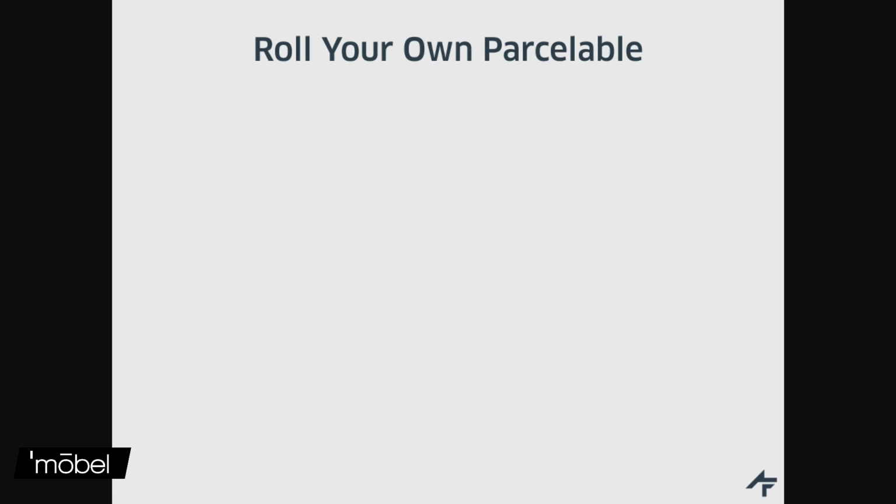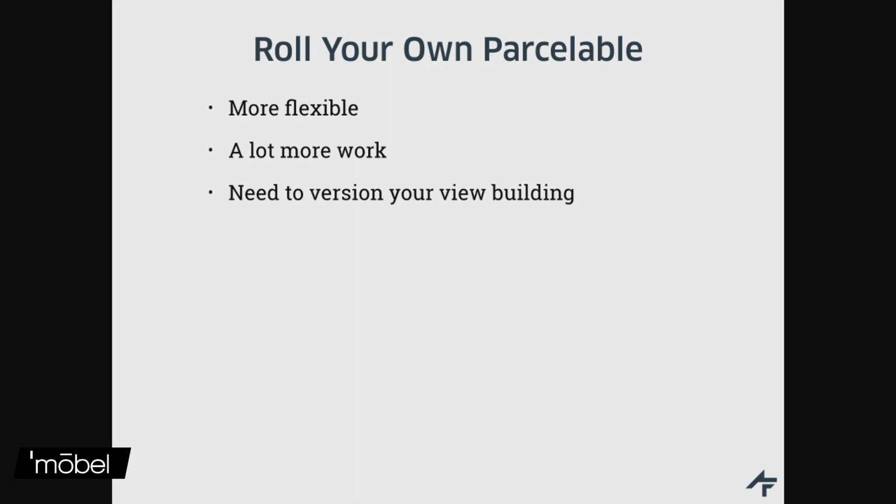So you can make your custom view parcelable. It's more flexible, but it's a lot more work, because the whole view stack of your view you have to represent as primitives. So it's going to be a lot of work. And you're going to need to version your view building, because if you update your views and you have another plugin, you want your versioning to be there to build different versions of views.